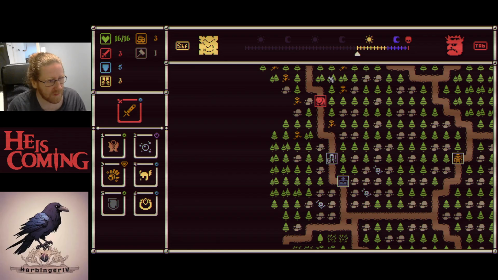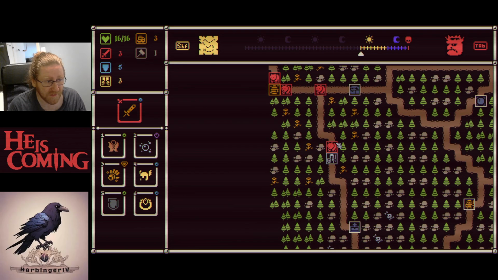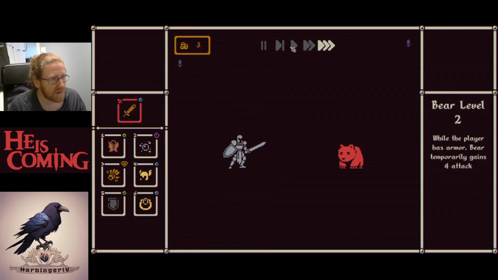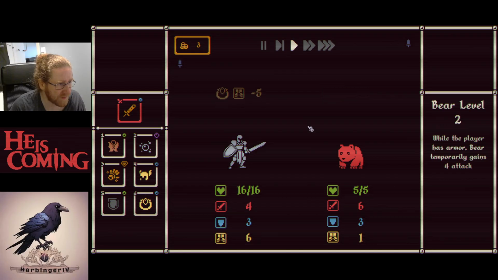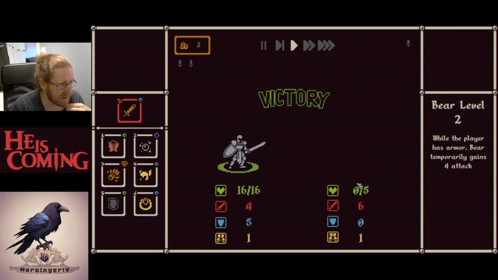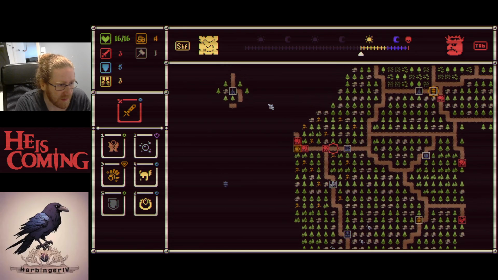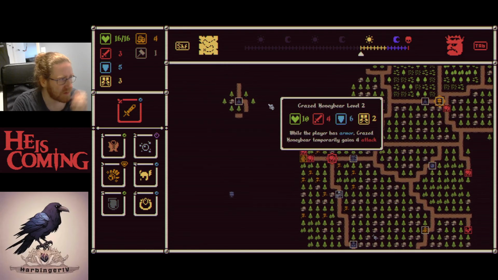Okay, so I'm going to fight this bear over here. This is a regular bear. Yes, and I'm going to do it on a slower thing here, just try to pay attention to what's happening. So we are dealing 8 damage here before the opposition can do anything. Also, we're double striking, meaning that this thing heals 1 more twice. Yeah, okay. Crazed honey bears, they are going to be faster than us.